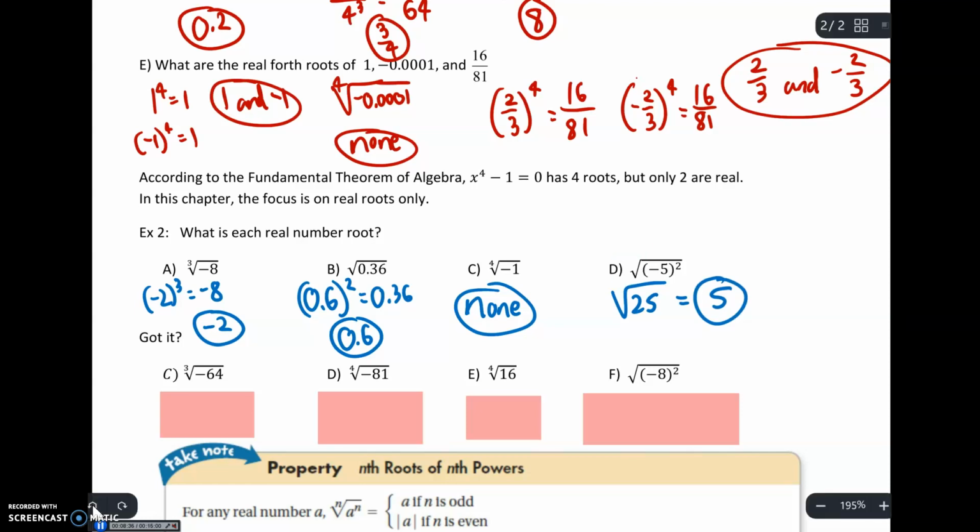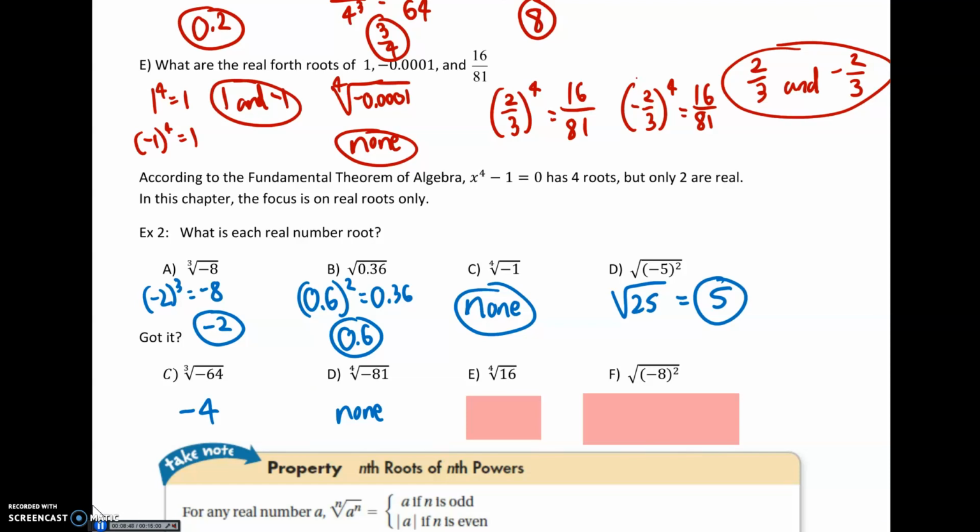Trying that again with similar examples, see if you guys are able to find these roots as well. Cube root of negative 64 is just going to give you negative 4, kind of like our example above it. If I was to take the even root of a negative number, we should see that this one actually has no real roots that we can say. On our next example, if I'm taking the fourth root of 16, this is again just the positive principal root, so that would just be a 2 and not negative 2.